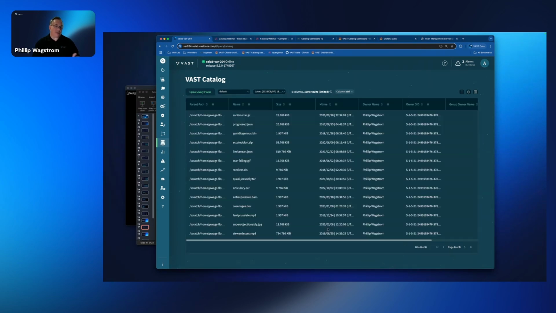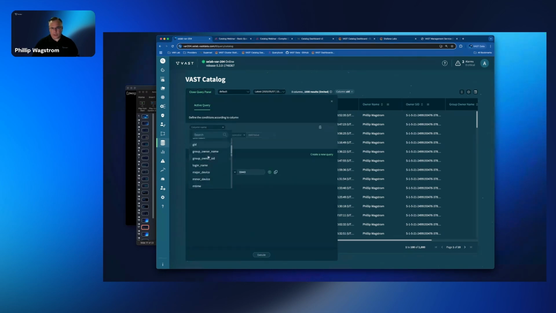This is going to run real time. It's going to go out, query the database, and give me all the files here. It does limit things, and I'm not doing any sorting, but it gives you an example of where you would go through and do some of these queries. For any one of these, I have all these other options for different column names that I can search for.